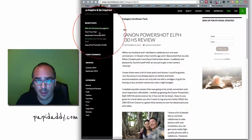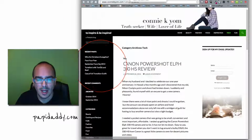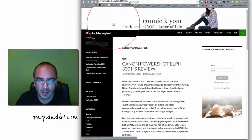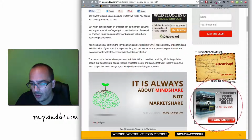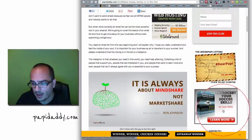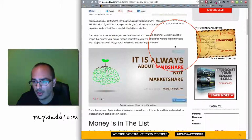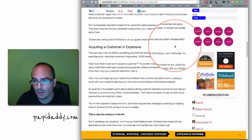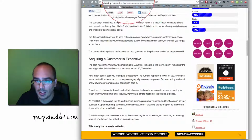After you clean your sidebar here, let's take a look. I have about 4 more minutes. After you clean your sidebar here, I recommend one plugin. And that is the one that's going to let you add an ad like this, an ad like this, and also advertisements like this. The plugin is very simple.